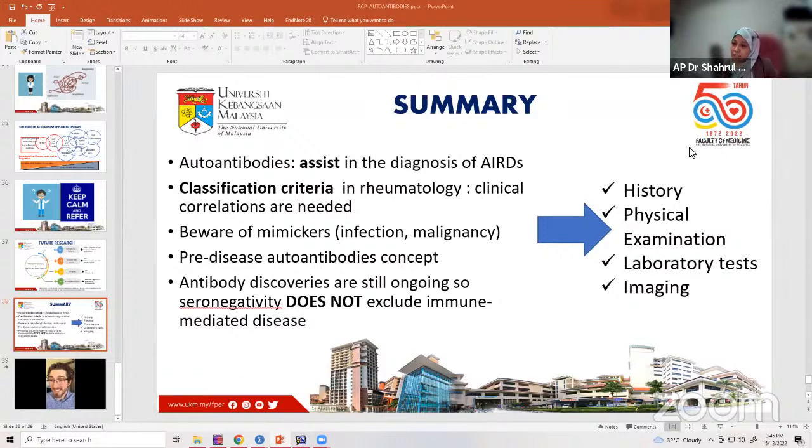So I need a good history. I mean, if let's say the history is suggestive, it is possible that it is a pathogenic antibody for those particular rheumatic symptoms. But if the symptoms are not suggestive of any rheumatological disease, then it may just be a bystander, meaning that it's very non-specific. It just so happened it is positive, but it doesn't cause any disease. So I think history and, I mean, go back to clinical.